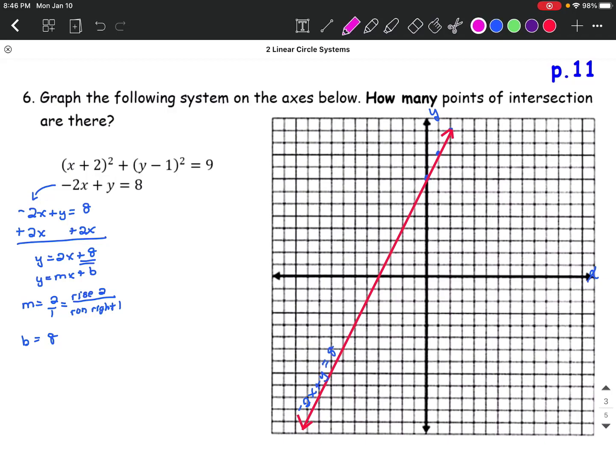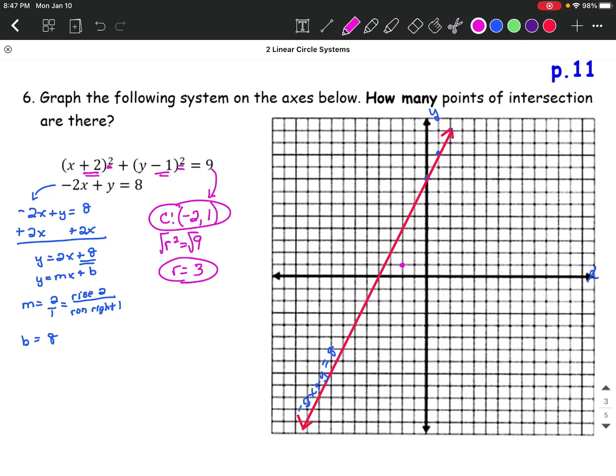Okay. Now let's take a look at this circle. Notice how the x part is squared and the y part is squared. That tells me it's a circle. The center, I had plus 2 in there, so we write a negative 2. We have minus 1, we write a positive 1, right? We always change the signs when we take it out. The r squared is 9, so if I square root that, my radius is 3. So to graph this, the center is -2, 1. There's my center right there, -2, 1.